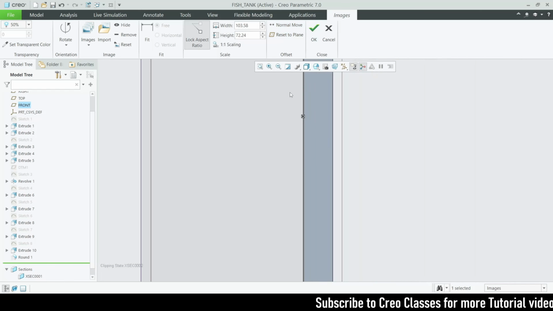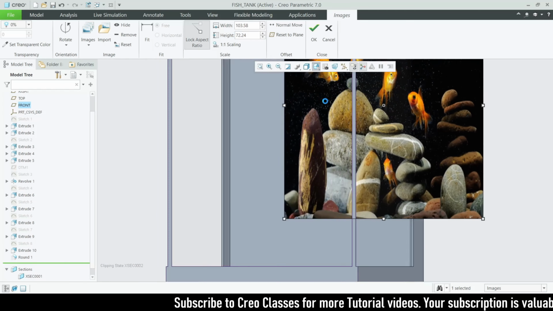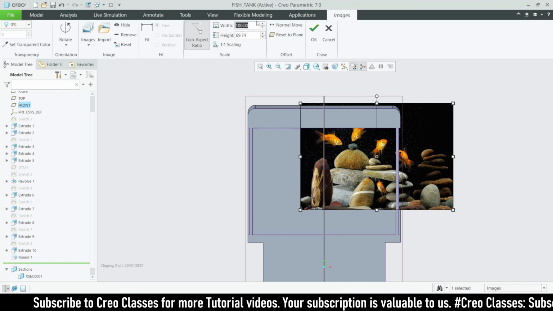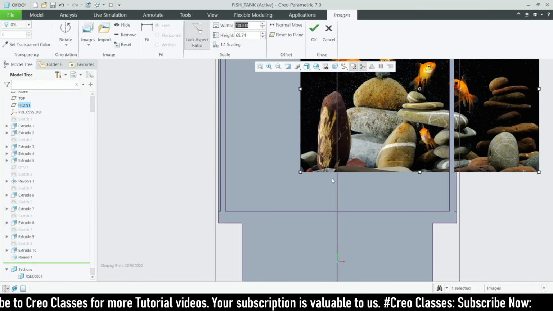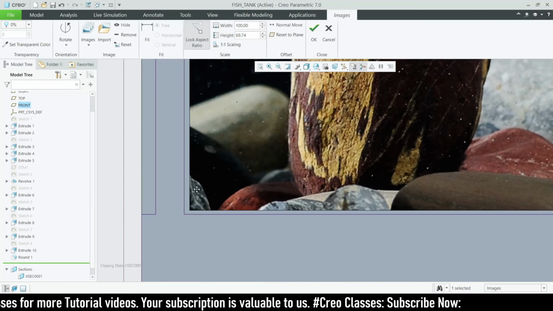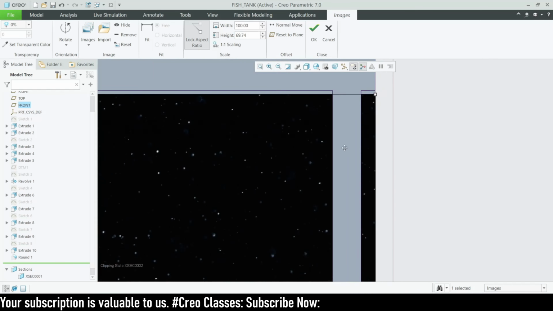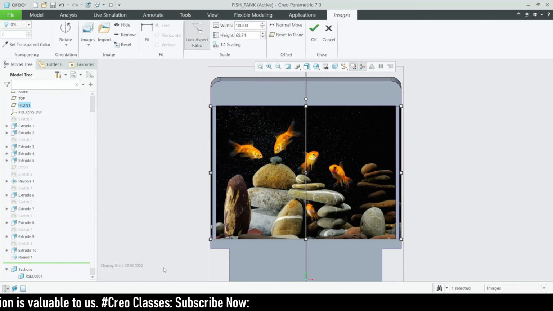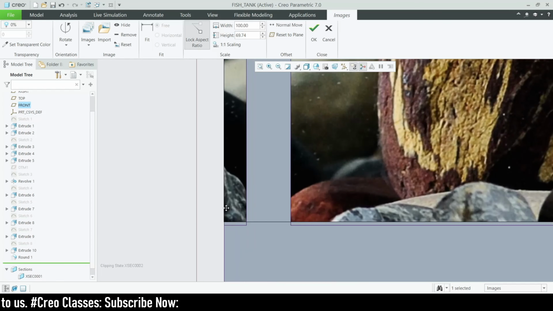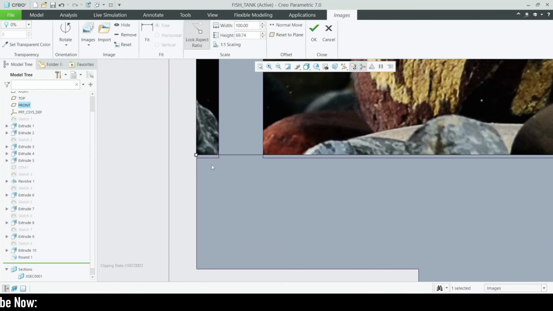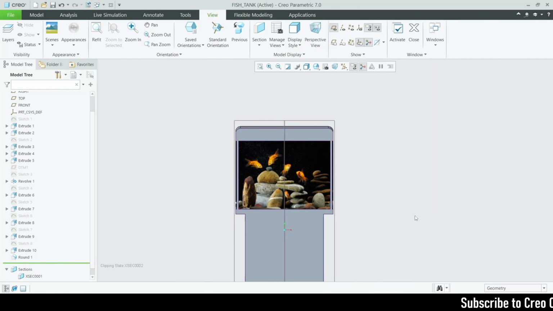Okay, so as a transparency 0%, and let's go for the front view, and let's adjust this width value as 100, and this will be 69.74. Okay, good. Let's drag it like this by placing exactly here, and then it got placed good, right? Anyway, we may have some tolerance value here because this image is not exactly placed in this. Let's click on OK here, and then we have completed our sketch, right?